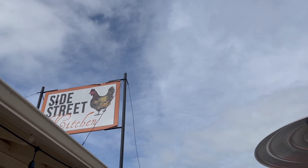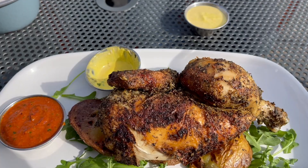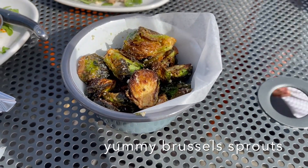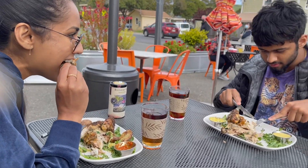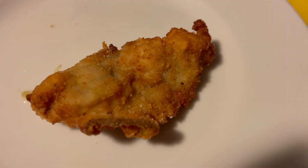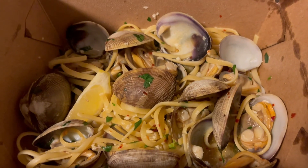Here we are at Side Street Kitchen, one of the restaurants we like. I got a matcha tea and their pâté, which is pretty good, and they also have roast chicken and other comfort foods. Point Reyes Station has quite a few restaurants. The other one we like is Station House Cafe — they had some really good seafood. I had lovely fried oysters and some mussels that we ordered since we stayed overnight.